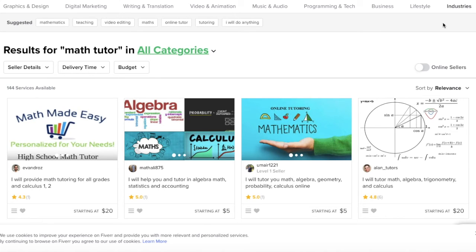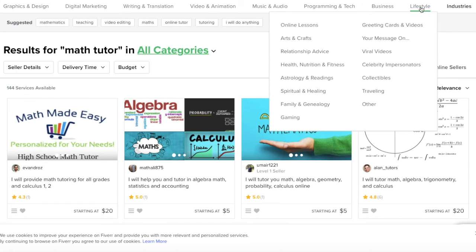And then just a bonus for you guys. If you can do something like, say for instance, you're a lifestyle coach, and you can do an outline in an email of how you want someone to change their habits and have a new lifestyle, and you can put that in a PDF format with nice pictures and nutritional things like that. Just incorporate whatever you want to be that lifestyle coach into a small PDF or a short ebook. That is going to be key, because anytime someone orders your gig, you're just sending out that ebook. What could be easier than that? You built that ebook one time, but you're sending it out over and over and over. All right, so keep that in mind.